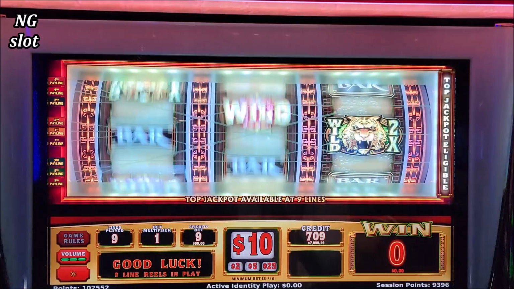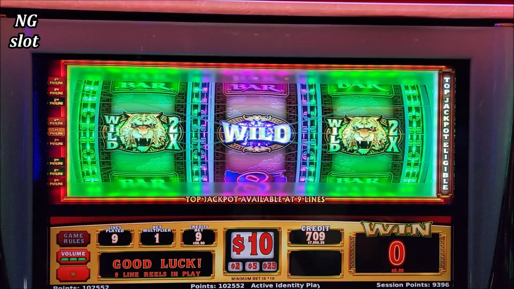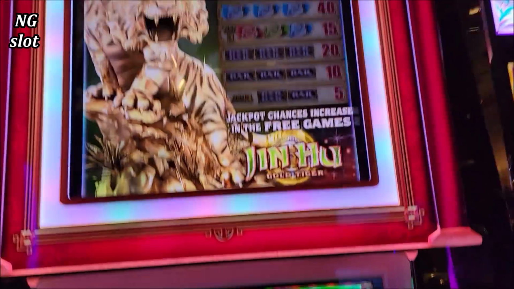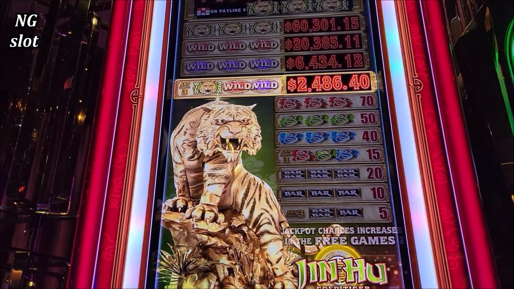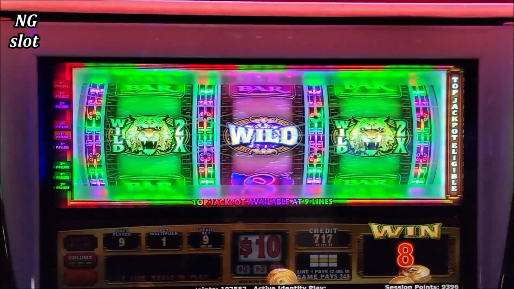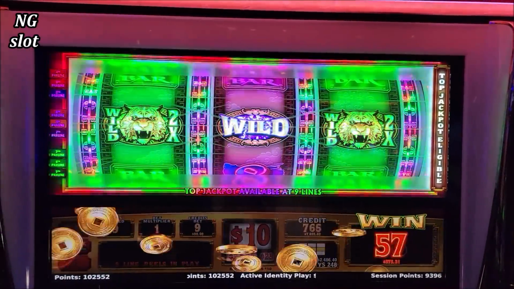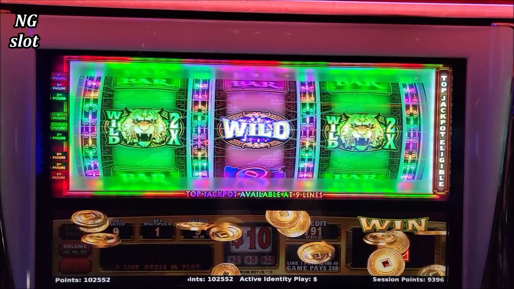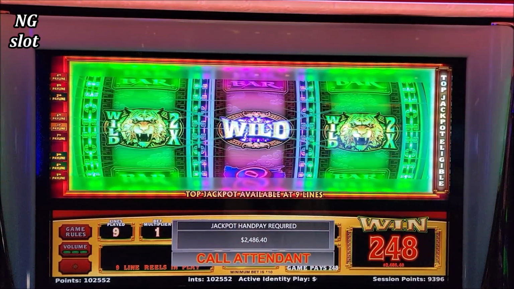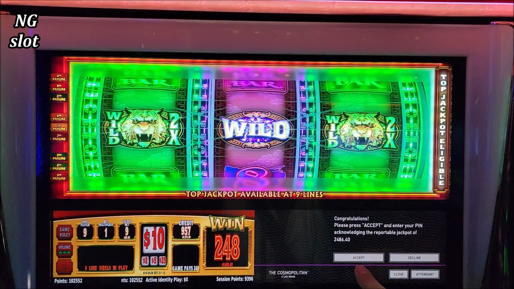Come on, bonus! Oh my gosh, Tiger, baby! Tiger! Look at this one. We missed that $60,000, guys. Okay. Very nice. Jackpot number 3? 2,486. Let's activate another fast pay.